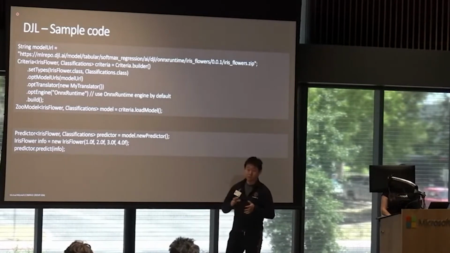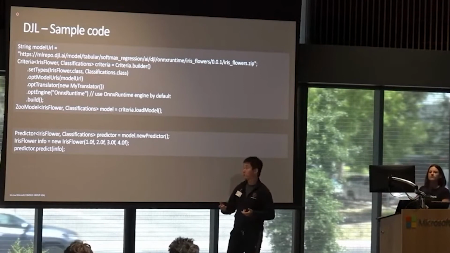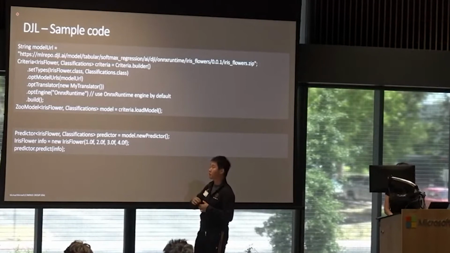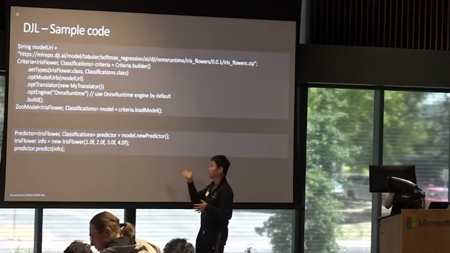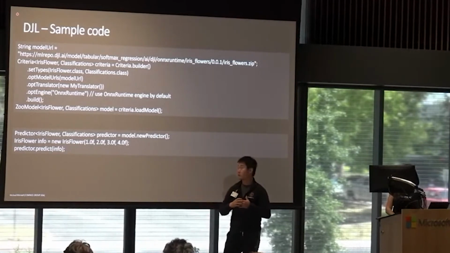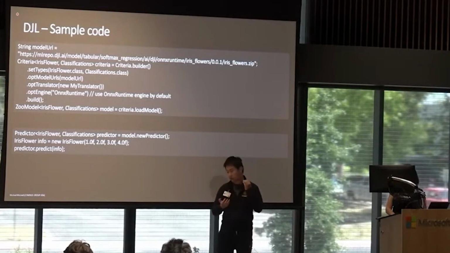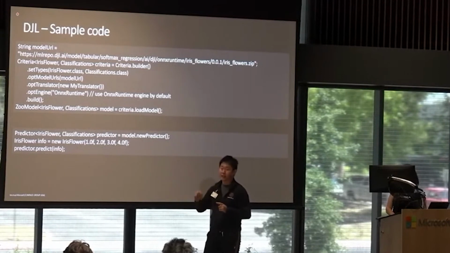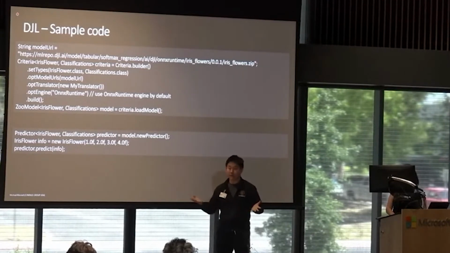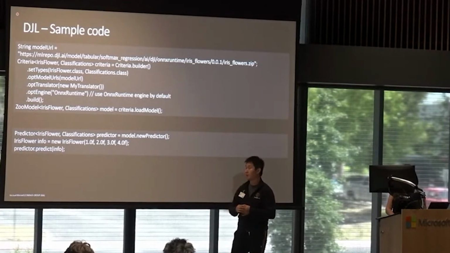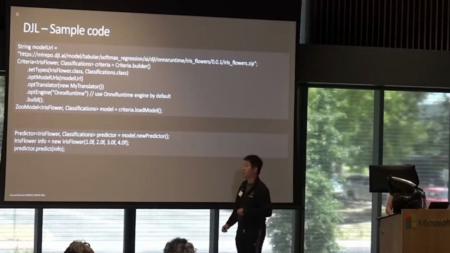Previously, when users were leveraging PyTorch, all they did was set PyTorch as the engine and load the PyTorch model to run inference. If they want the performance boost of the ONNX engine, all they need to do is convert their model to ONNX, and then, without changing a single line of code, just change the engine to ONNX Runtime, and they get the performance gain. It's very simple for customers to make the transition, and that's why many DJL library customers are leveraging ONNX Runtime for their inference optimization.